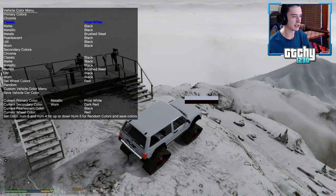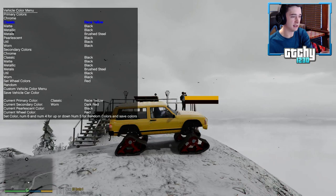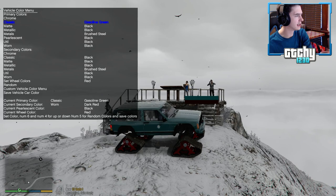The gray actually doesn't look bad. A lot of these colors don't look bad at all. Even red, lime green might actually look kind of sick. The orange looks pretty cool too. Let me know in the chat, guys, what color do you like on this thing?